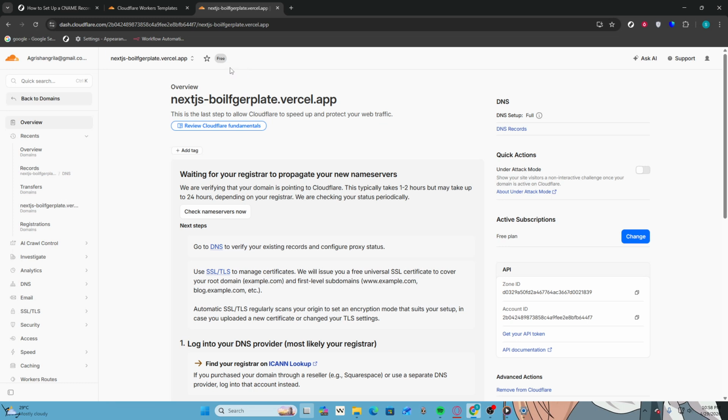Once this appears, select the domain you want to explore pricing for by clicking on its name. This action will open up more options related to that specific domain. Verify that the correct domain is displayed at the top of the screen.